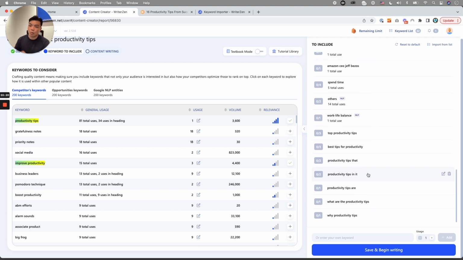So when you do this, make sure you don't overdo that, because I've seen a lot of content, a lot of people are putting way too many of these keywords, and they just have bold keyword everywhere. And bold keyword everywhere is a sign in which Google will see as you are trying too hard to rank, and you're trying too hard to please Google instead of trying to please the end users. It's a very delicate balance when you try to craft a certain content.